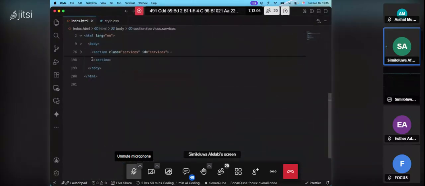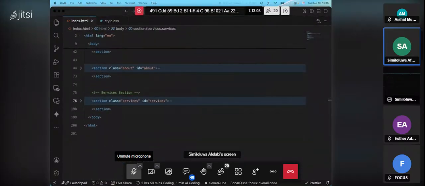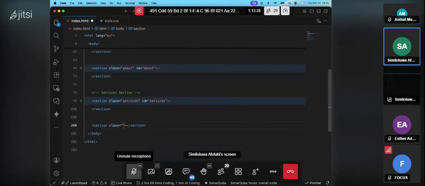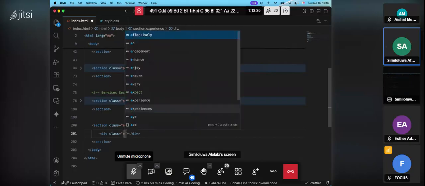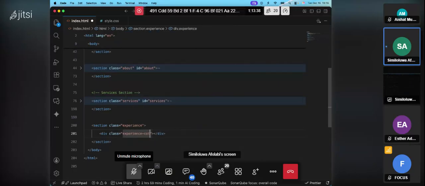so back to our HTML. All we are going to do is we are going to have to create a new section for work experience, and then we have to create the two contents for left and right side. So first of all, we are going to create a section. We're going to call it class of what? experience, and the first div should be what? class of experience container, right?